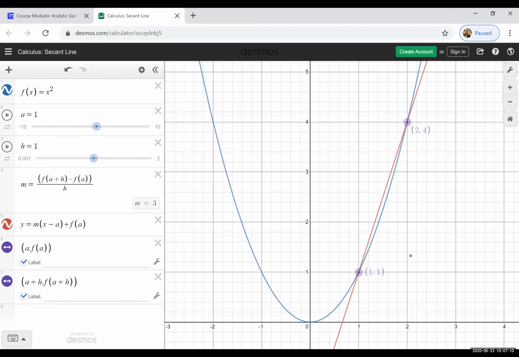So now you're looking at the graph again of y equals x squared and the slope of the secant line, or the actual function at the secant line. What we're trying to understand is what happens when we bring these points so close, or we take this point (2, 4) and drag it so that the points get closer and closer and closer. So eventually the secant line only passes through one point, which then becomes the tangent line.